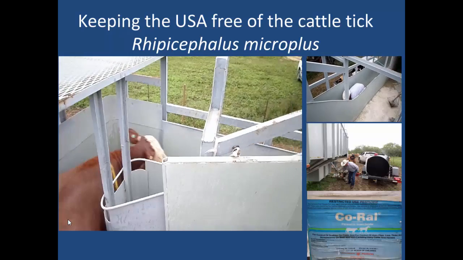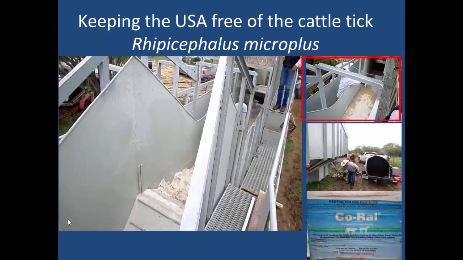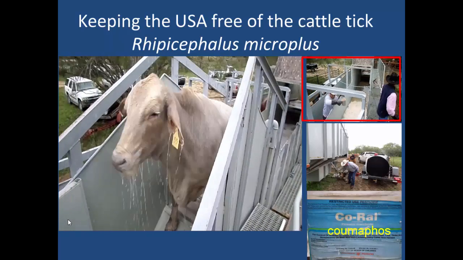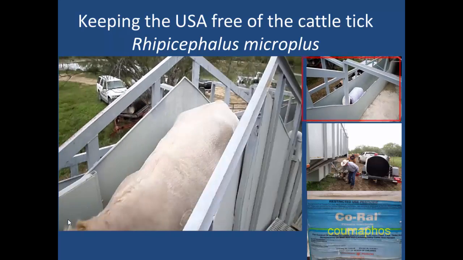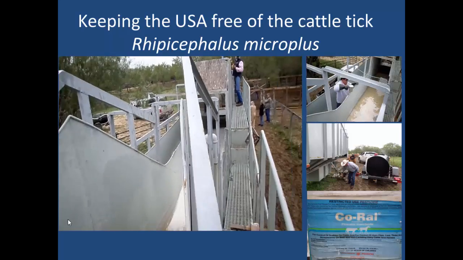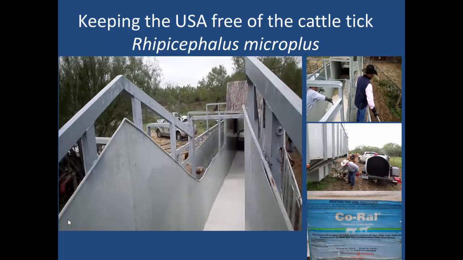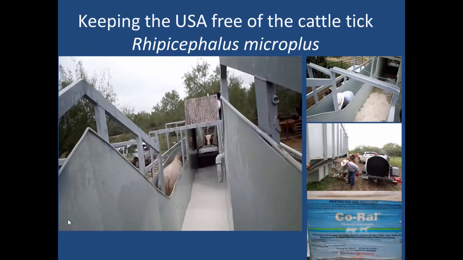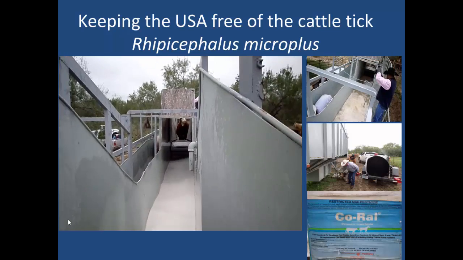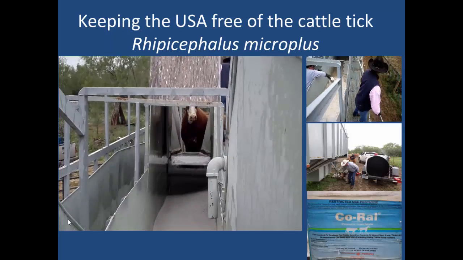In the short video clip on the right, you can see one of the inspectors refilling the tank with coumaphos, which is the organophosphorus acaricide they use, and unlike other ones, it has proved to be very stable if they keep the pH of the water constant. So all they need to do is replenish the tank from one time to the next, and stir it up well with a power-driven air pump before they run the animals through the dipping vat.